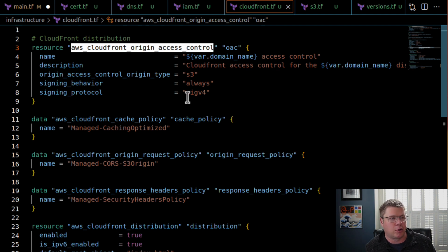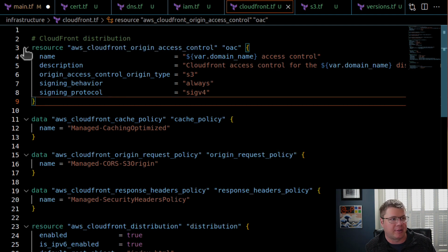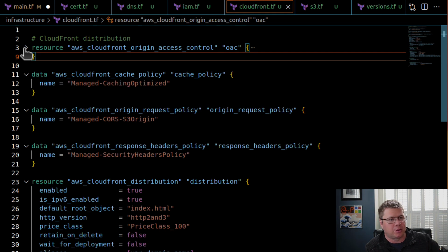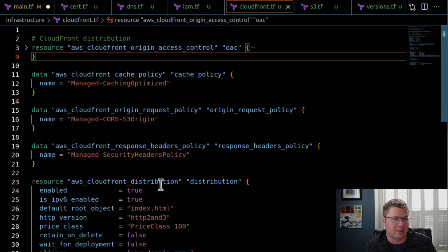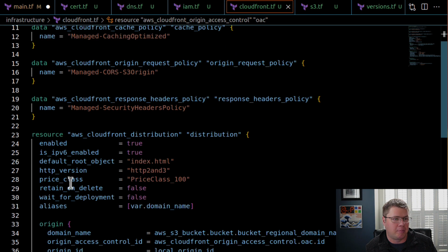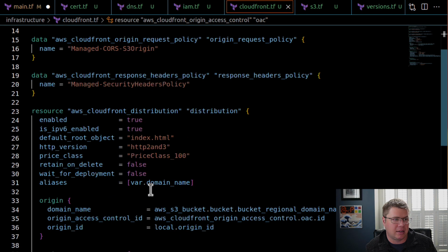So this origin access control is a sub-resource, but it's kind of an inverted parent-child relationship, in that instead of having the child reference the parent, the parent is actually referencing the child, right?